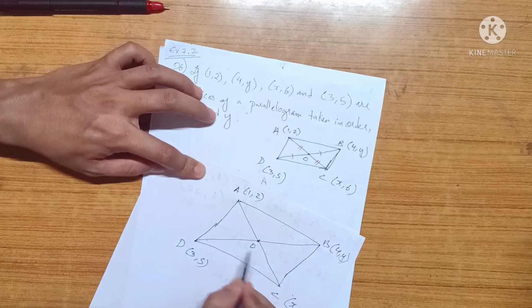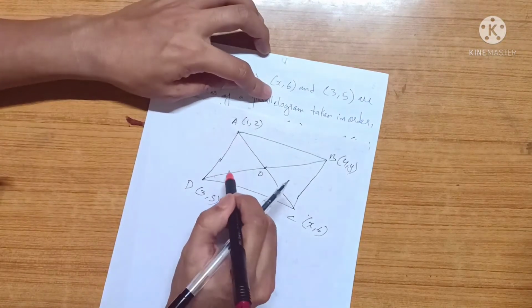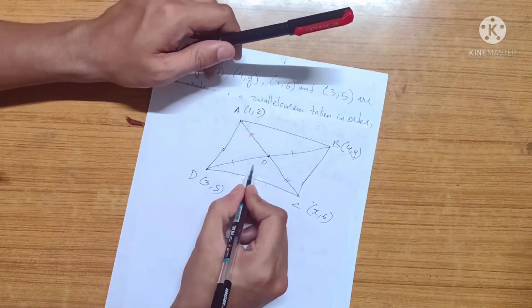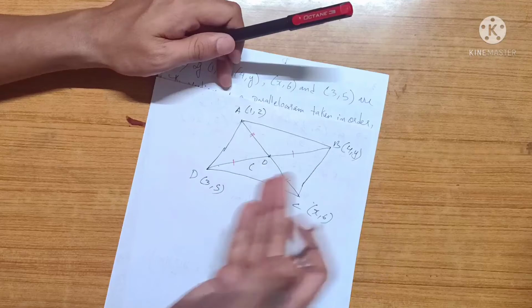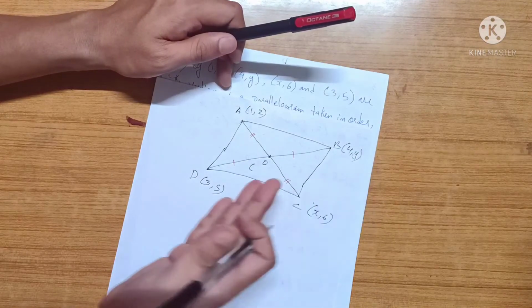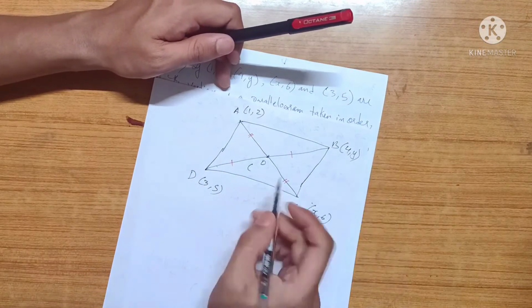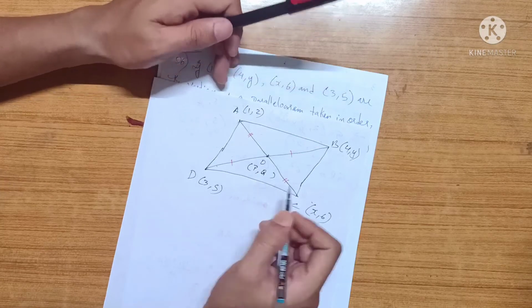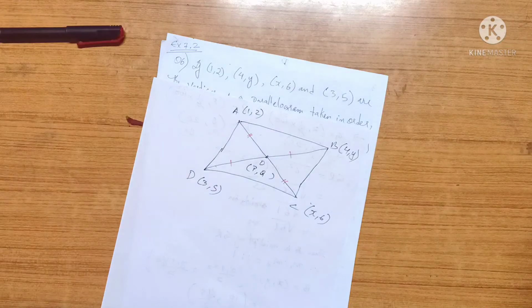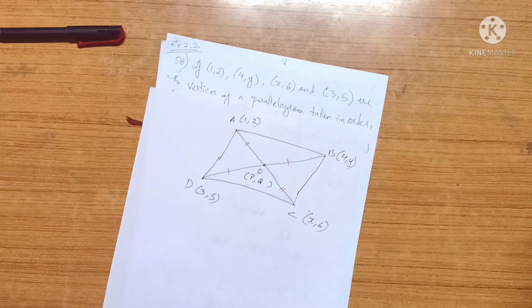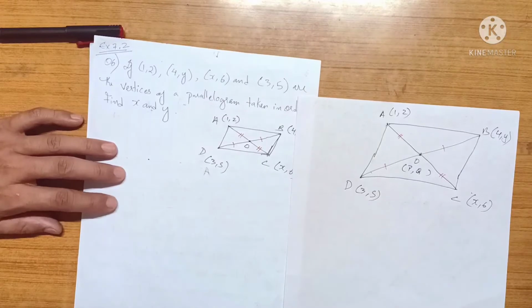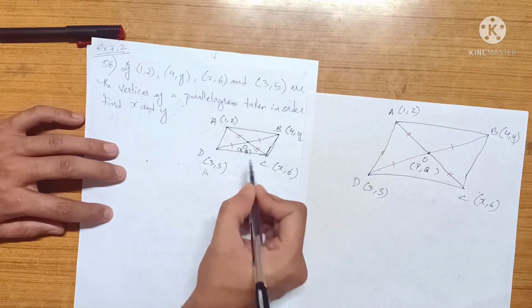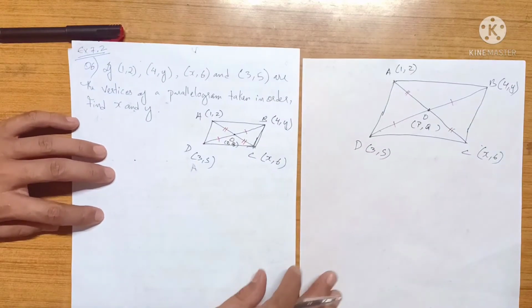So this is O. We are saying that this and this are the same, and this and this are the same. So let's take the coordinate of O as, since there's an x over here and a y over here, I cannot take x and y because x, y are already used. So let's take it as P and Q, the coordinate of O. We can take any alphabet, we can take A, B also. I don't know why I wrote PQ, but let's just pretend it's PQ.